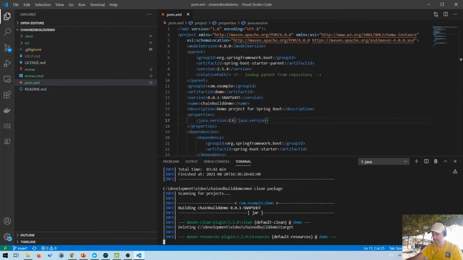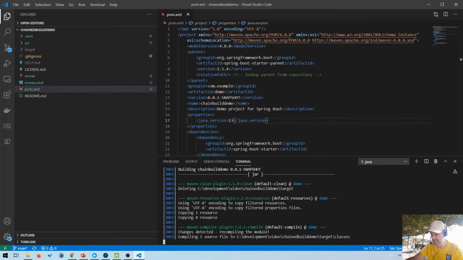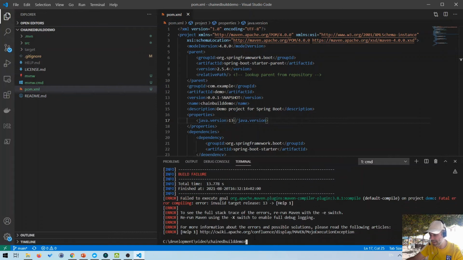As you can see, the build is starting. It cleans the target files, it tries to compile, and oh, invalid target release 13. Oh, what a pity. So let's see how we're going to work around this. I'm switching back to 11.